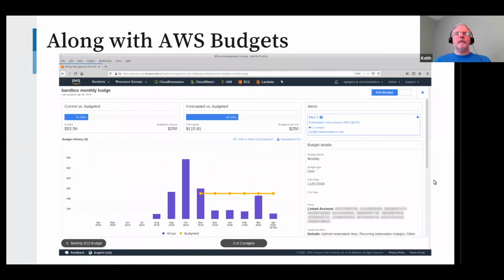The other side of this, especially with sandboxes, is AWS budgets. You set up a budget, and it's basically a notification that you can apply to different accounts, using either current charges or forecasted charges, and send emails. For our sandbox accounts, we have a budget of $250 for all of our sandboxes. And we send an email if the forecasted amount is going to be more than 50% over that, so $375. Just so that we know what's happening, you see that email, you're going to start saying, okay, I better look, make sure nobody's doing something, or at least understand what they're doing.